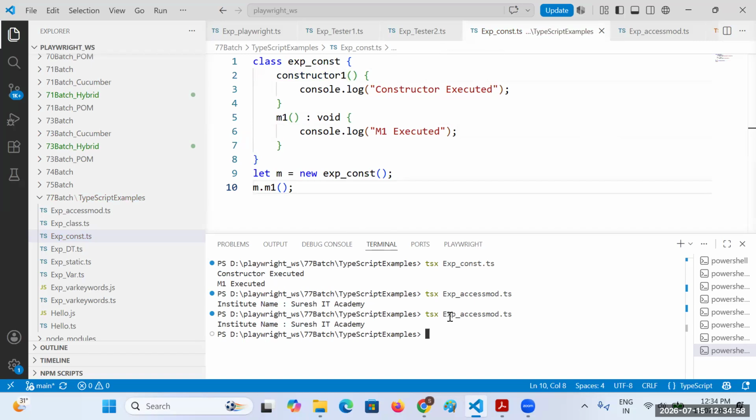This is a special method. If I write constructor1, it is not printing that the constructor executed; it will be considered a method, not a constructor. If I mention the name itself as constructor, then it will be considered a constructor here. Like Java, we will not have any default constructor.